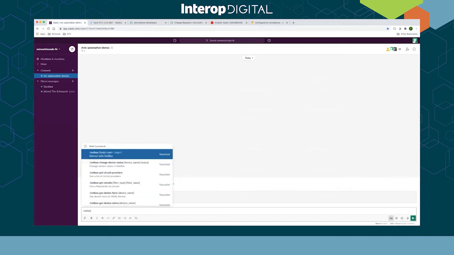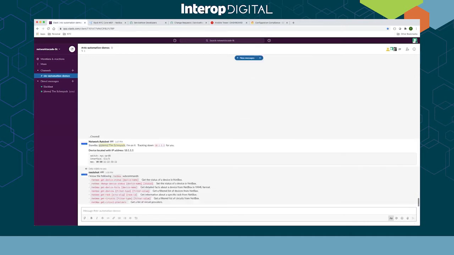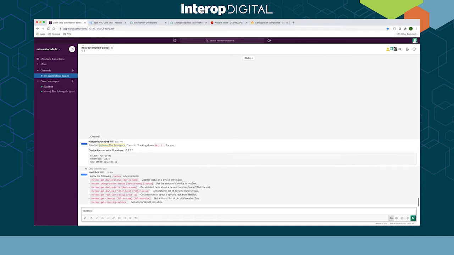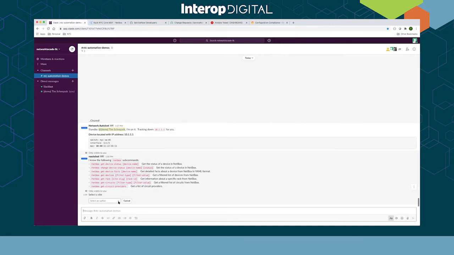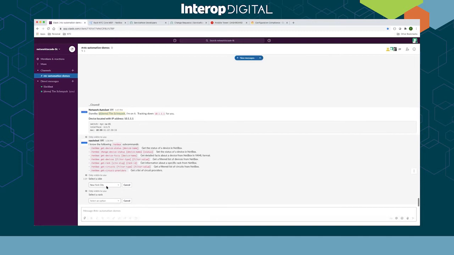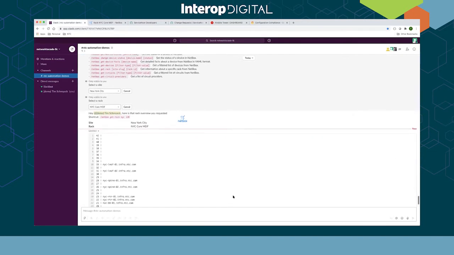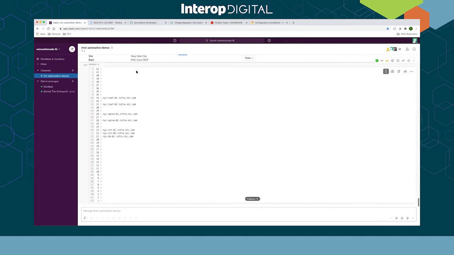So in this case, we have slash commands for NetBox. And as with most of ours, if we just type the beginning slash command, we can get a nice consolidated list of possible things that we can ask the bot to do for us. So in this case, let's ask the bot to go get us a rack information. So we'll say netbox get rack. And it's going to prompt us with the drop-downs, which make this easy, particularly when we're giving it to users that may not be as familiar with how things are stored in the source of truth. And just easily filling out those drop-downs, we can now get a very nice text representation of the same thing that we saw over in the GUI.